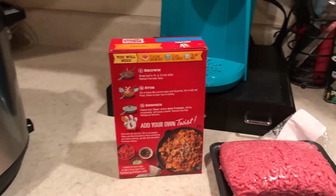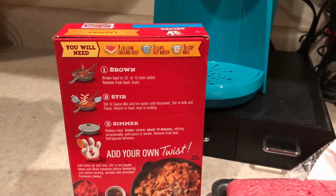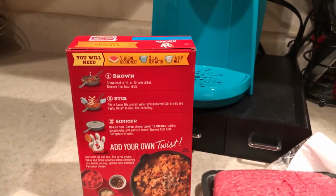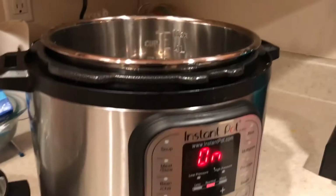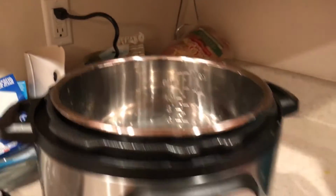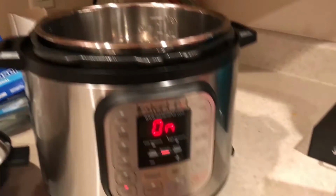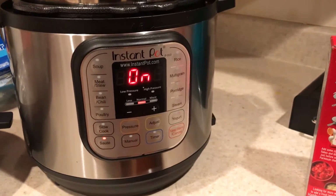Alright, so step 1 for our Hamburger Helper is to brown the beef in a 10 or 12 inch skillet. We're not going to be doing that. We're going to be using our Instant Pot. I already have it on saute, so it's getting nice and hot in there. And right here I have my pound of ground beef. So I'm going to go ahead and add that to the Instant Pot, and we're going to start browning.